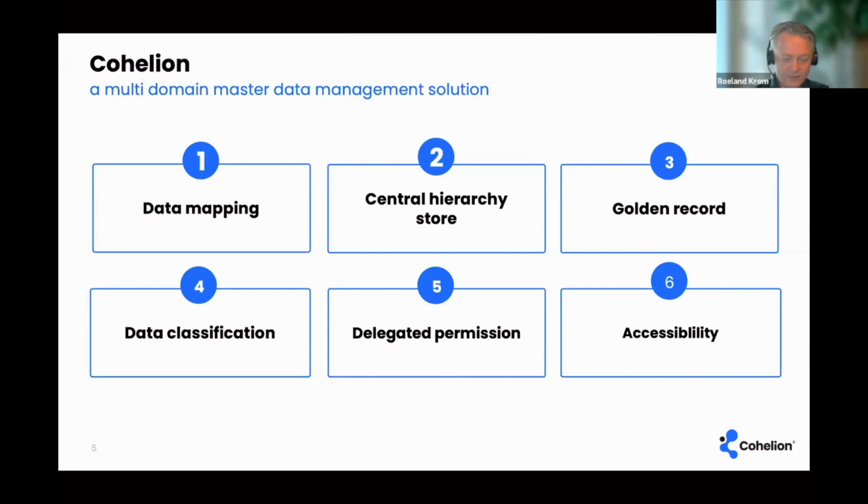It's linked to data classification, so everything that you know about an item or a product or a customer. It could be that certain things are available for everyone, certain things are secret or sensitive or public or private. You can assign those attributes to any type of data, and a filter is in place that only shows people the data that they have the access rights to. That delegated permissions feature is really necessary if you want to make a user-friendly application.